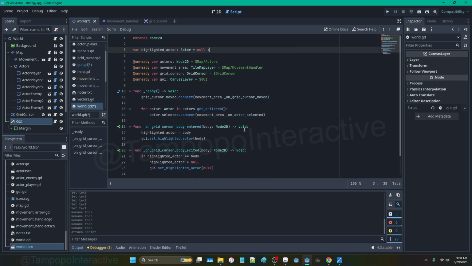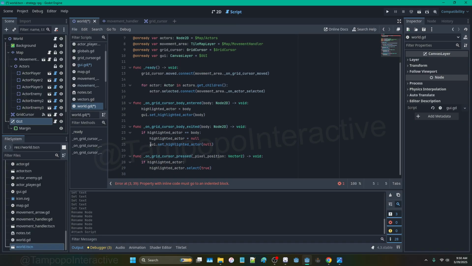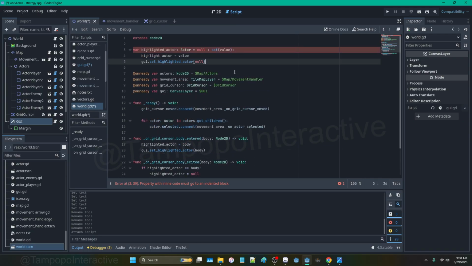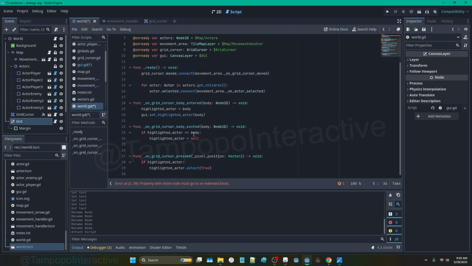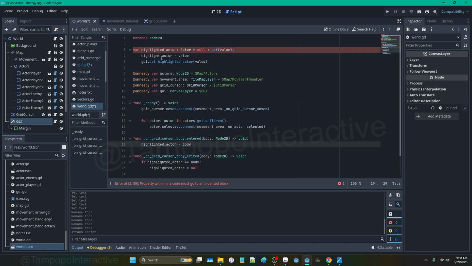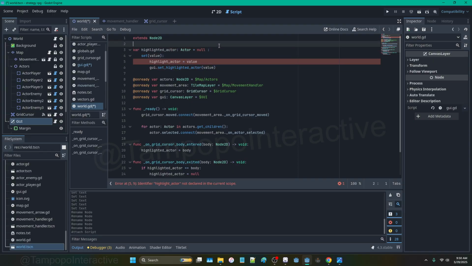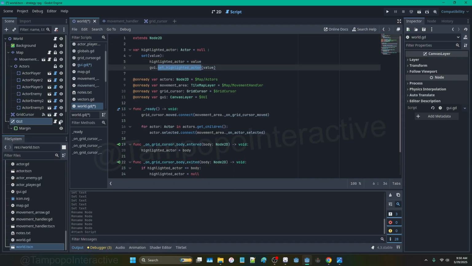I kind of like that better. So let's see if I remember the functionality. I think we put value in there. Highlighted actor equals value, and then GUI dot update equals value. So that cleans that up a bit. We don't have to worry about it. The set get handles it. Now, what's your problem? Does this have to go down? Yeah, this has to go over. I keep doing that. So now we have to make that function in here.